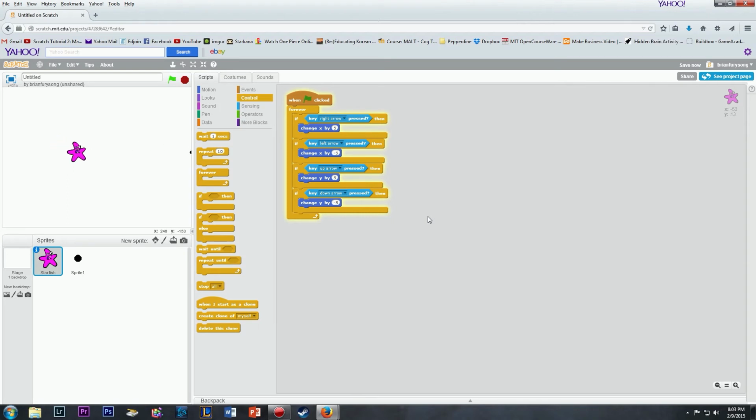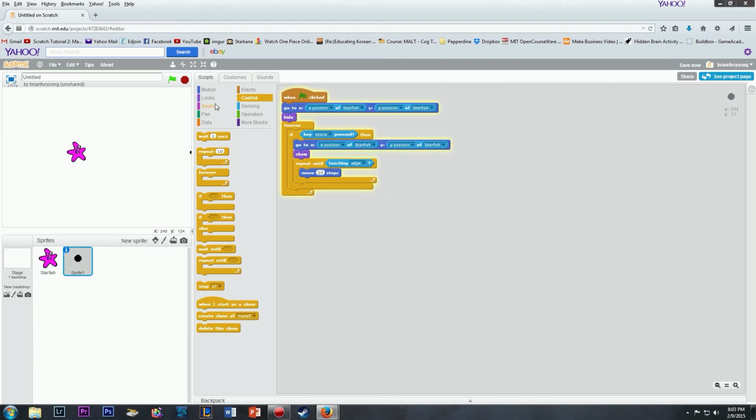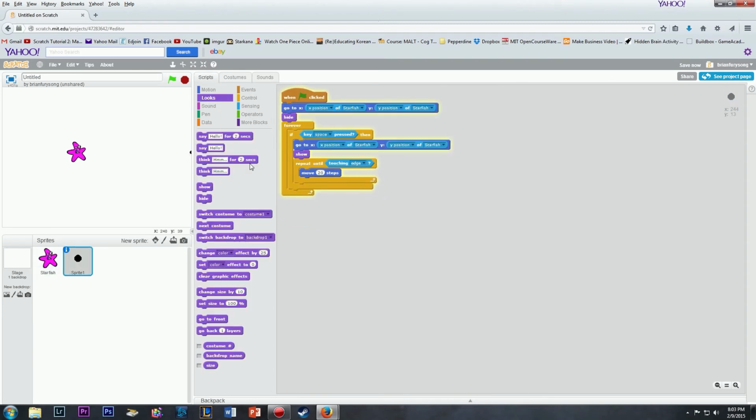Let's try to do something with that. And you see how it still shows. So what I want to do is, you guys already know the hide function. So let's have it hide after it moves 10 steps, okay? But it's still wrapped up in the forever loop, so it's going to happen over and over and over again. It's going to hide itself. However, I want this to, let's duplicate this. After it's done moving 20 steps, I want it to go back to where it was. Okay, let's give it a shot. Boom, boom! Shooting it out his mouth.